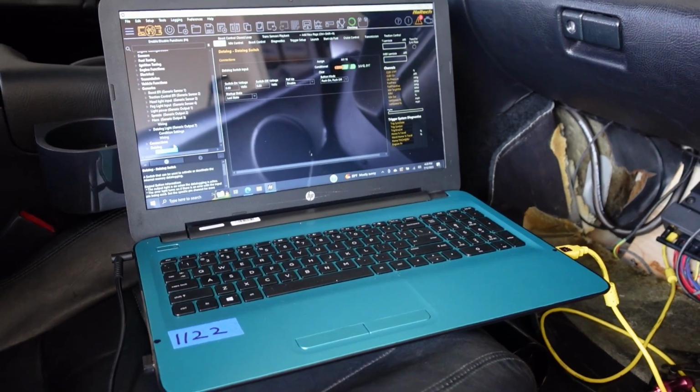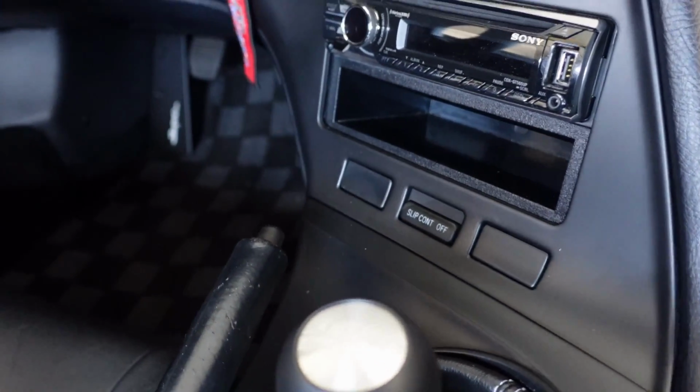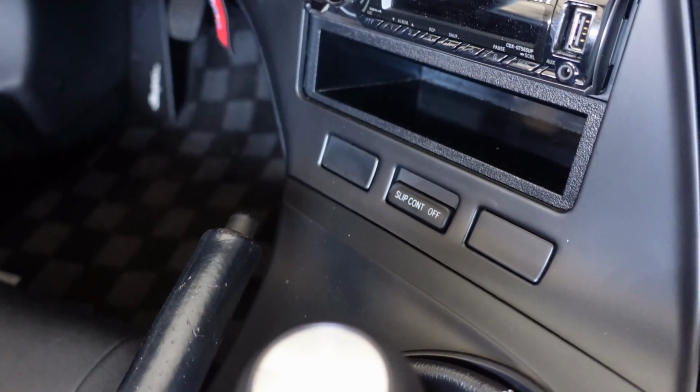I was going off some instructions. He used one of these switches to open and close his garage door. So he took one of these buttons here, painted it, and then had it laser engraved with a picture of a Supra with a garage door over top of it, so it opened and closed his garage door. In my case, I just wanted it to turn my logging on.